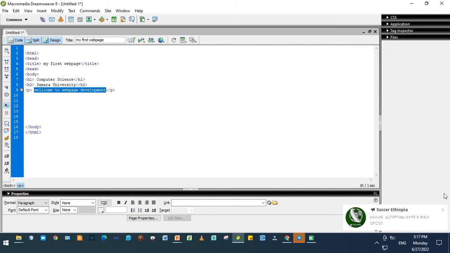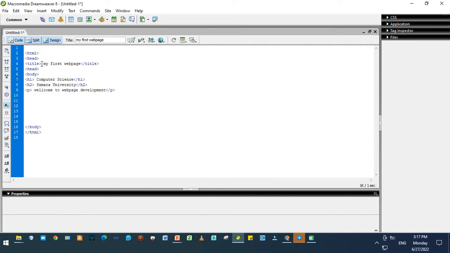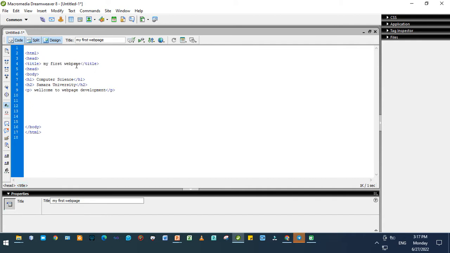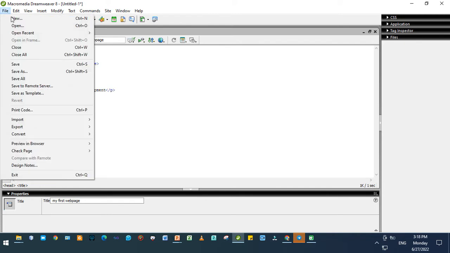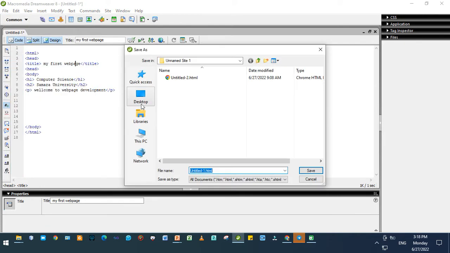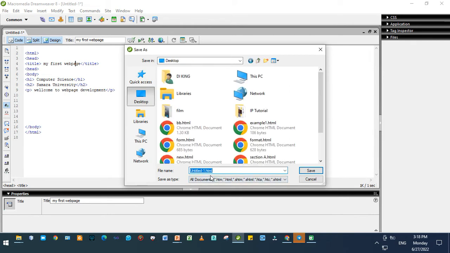After that, you have to save your HTML document by using its own file extension. The file extension of an HTML document is .html. This is the title of your HTML page, which is visible in your browser tab. So first you have to save the file by your file name. For example, you can give example one.